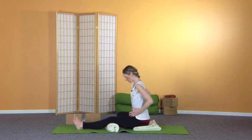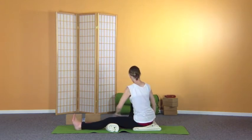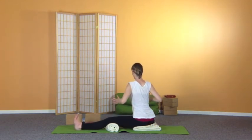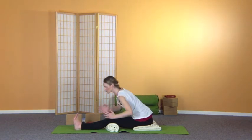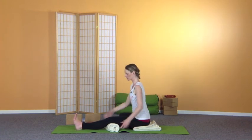So again, if you're newer to this posture, hips straight forward. If you're a bit more experienced, you can open this hip up. So in that case, it's going to be a forward bend and a twist. So you choose one that's going to work nicely for you, where you can feel soft.